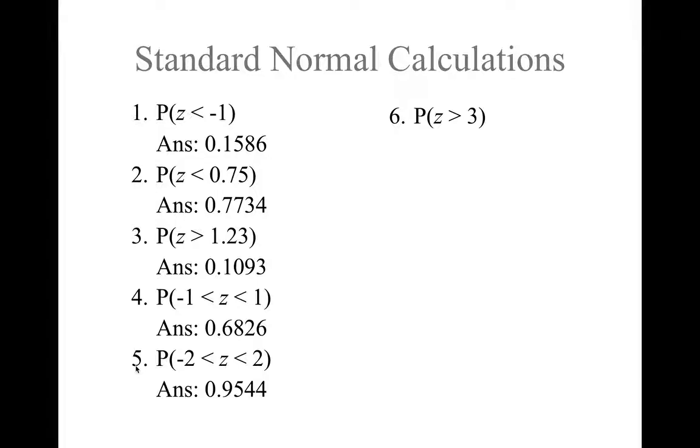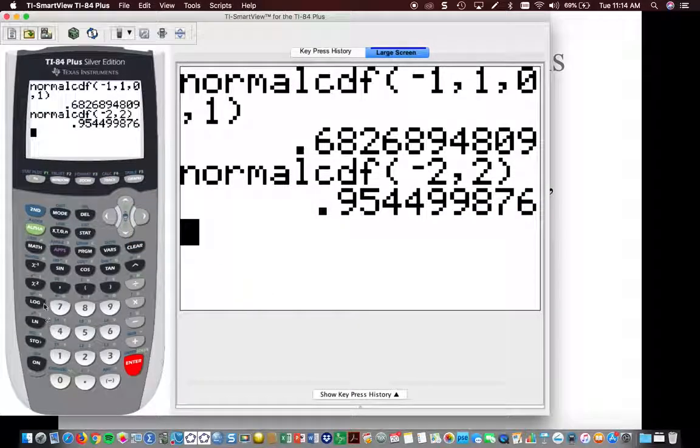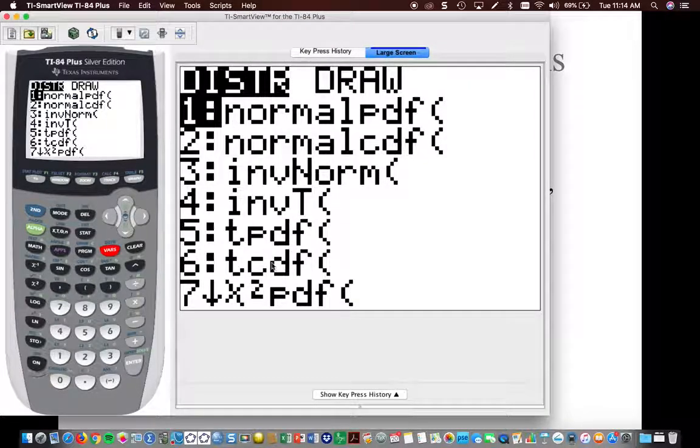The probability that z is bigger than 3 is going to be very much like the third problem that we did. But what about a question like this one? We want to find out what's the 90th percentile. So we have to work backwards from what we did for finding all these probabilities. A way that I can do this is go to the calculator, and there's a nice command here also. You go to second vars. We're doing kind of the inverse of a normal calculation.